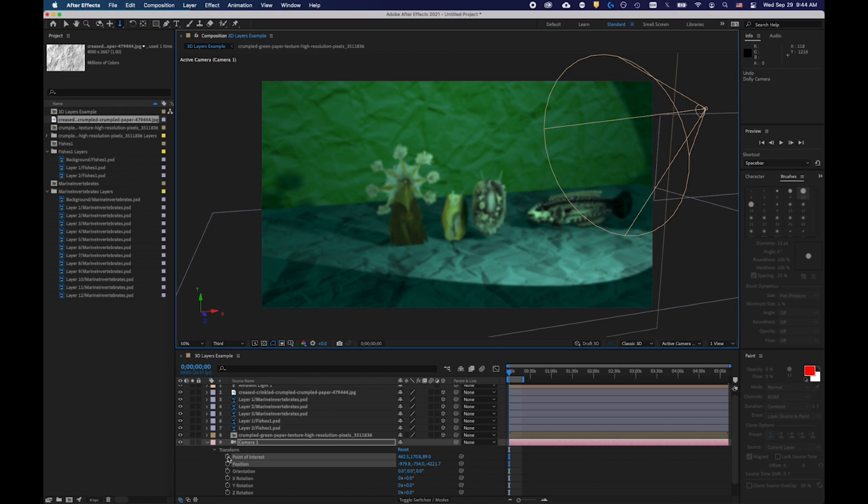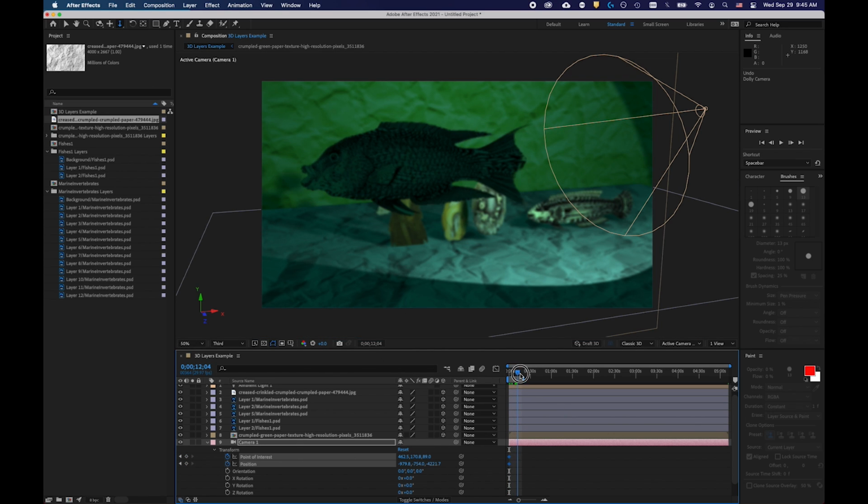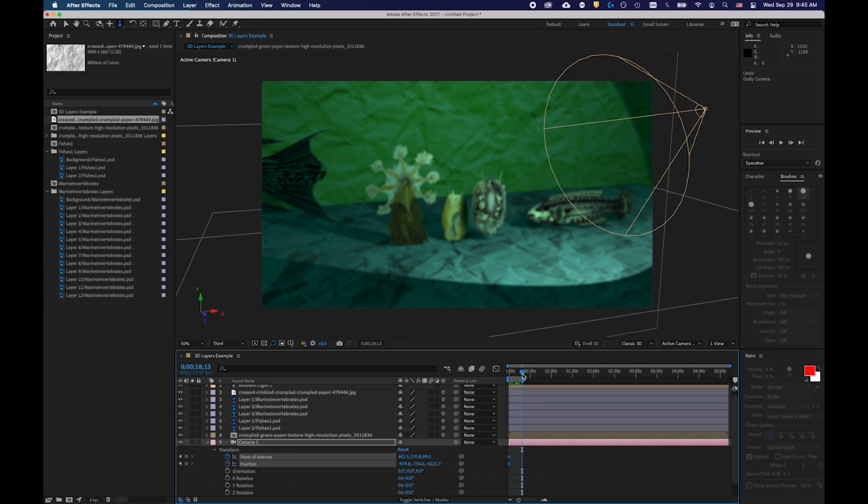So let's go ahead and set, we're on frame 0, I think. Yep. Let's go ahead and set our keyframes for both of those values. And all we're going to do with this is we'll set those, let's go to our final frame. I'm going to snap over there. And what I want to do is dolly in.